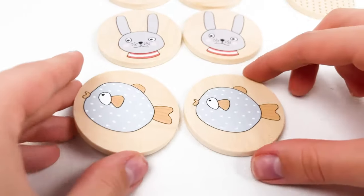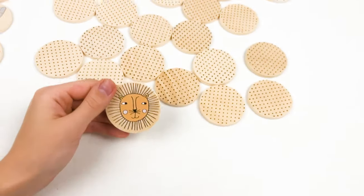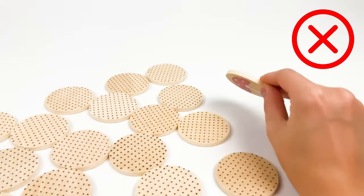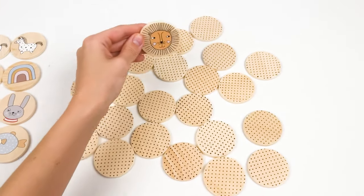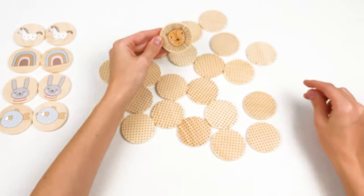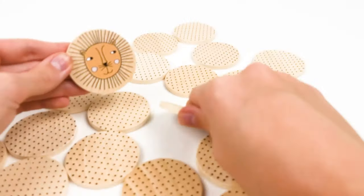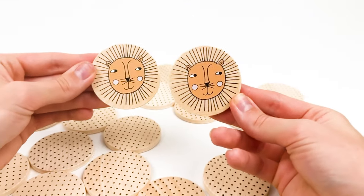Let's open another cookie — it's a lion! Let's find his pair. Maybe it's there — no, it's a mushroom, thank you mushroom but no. Lion, where do you think your second pair is? I think it's there. Let's open it up — no, it's a cat. We need a second lion. I think it's here — let's open it up — the lion found himself! Two lions, well done!